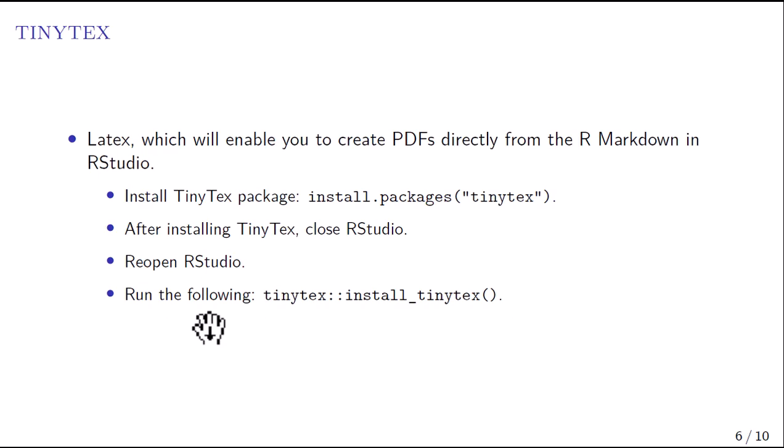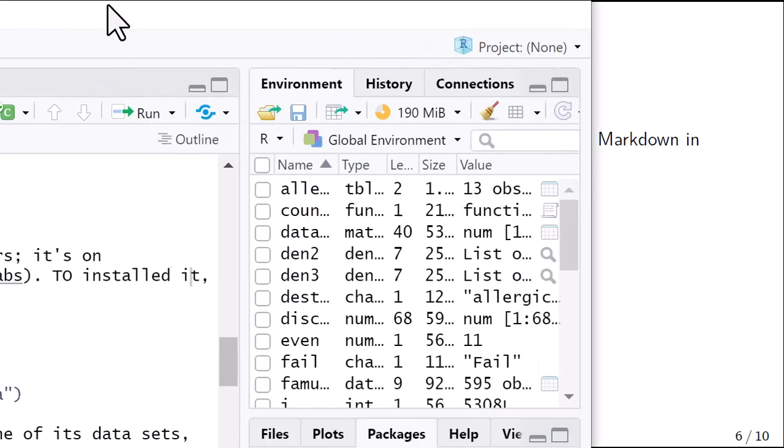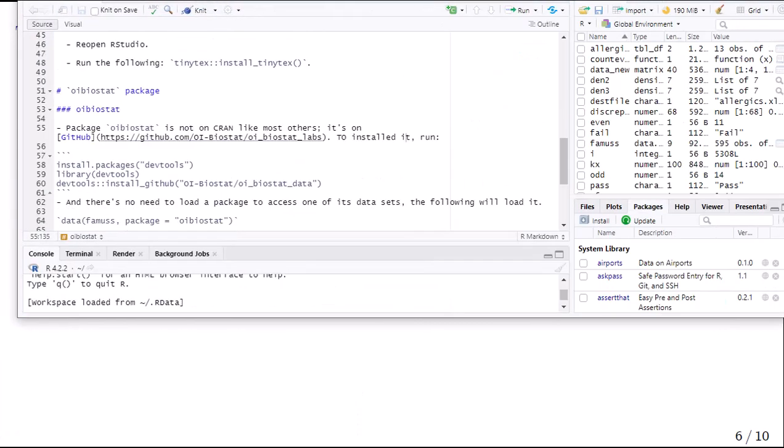Actually, it is very straightforward. Our starting point is after you have installed R and RStudio on your computer. If everything is right, you should have an R like this.